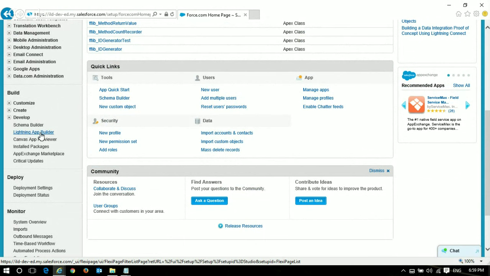Point-and-click admins can do it this way, since we are providing a custom component that is already configured.